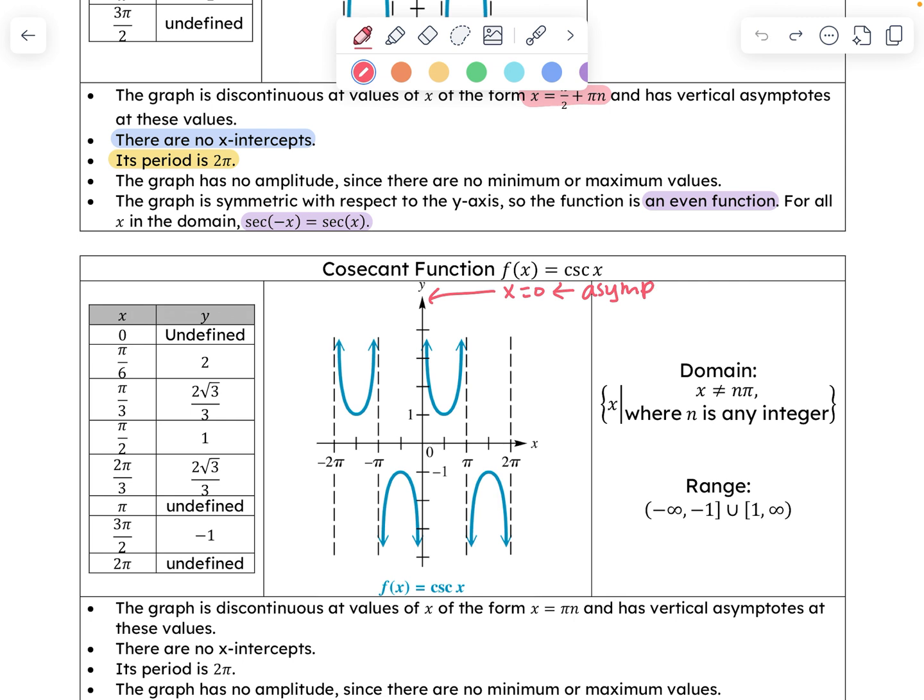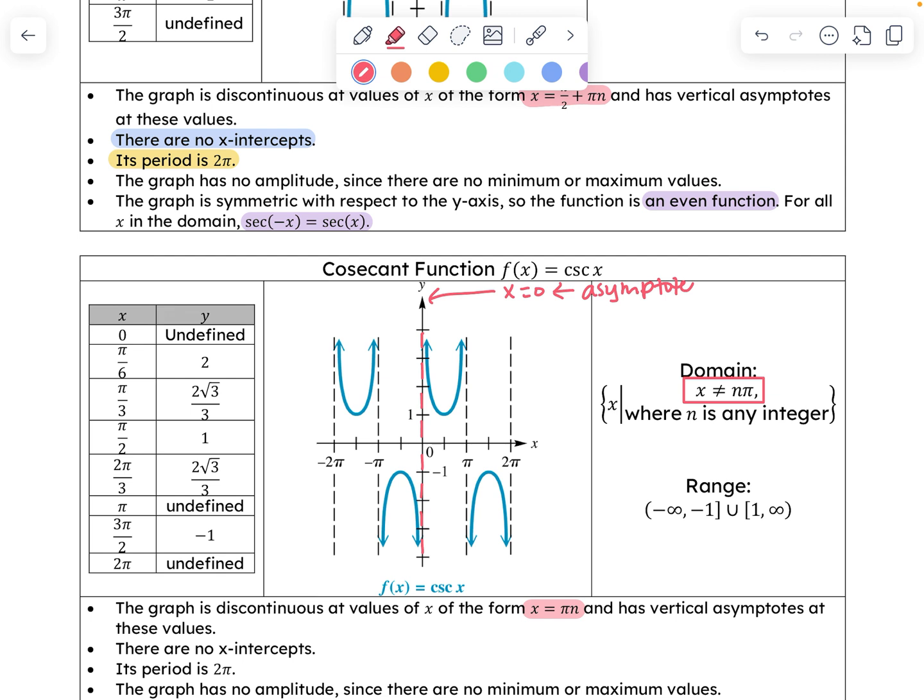It would also help if I could spell asymptote. There we go, forgot a T. You can't really see it here because it's right on the axis, but you do have an asymptote going up and down there. When we're looking at our cosecant function, our asymptotes are x equals n pi, or pi n, however you look at it. So x does not equal n pi is the domain, where n is an integer. And then if you're looking for the actual equation of the asymptote, it's x equals, instead of does not equal.